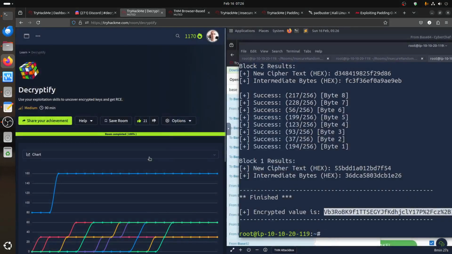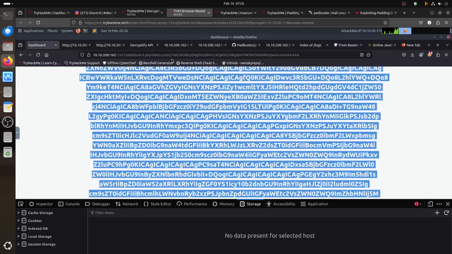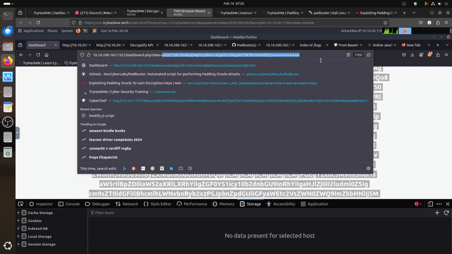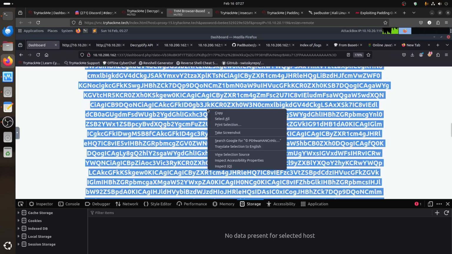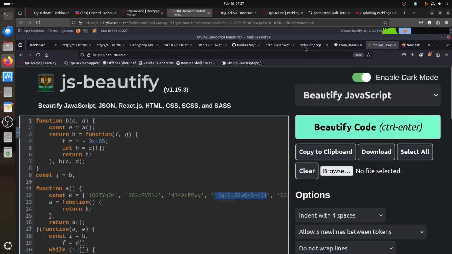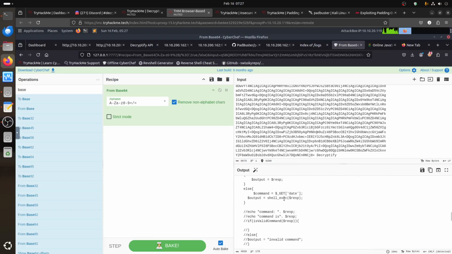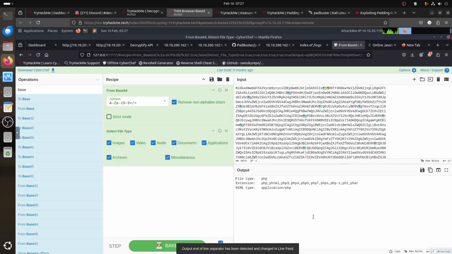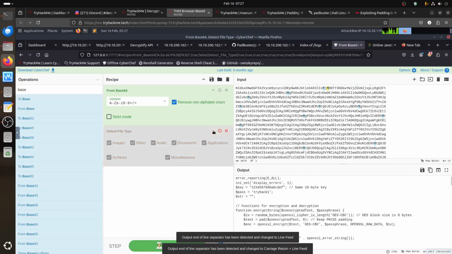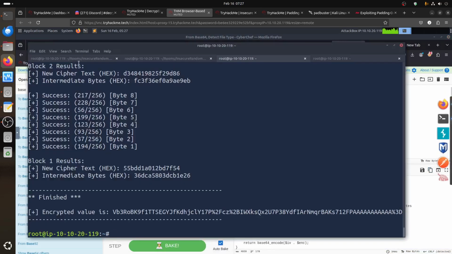If I go now to the dashboard and try to get the dashboard code, let's see this dashboard file, how it looks.